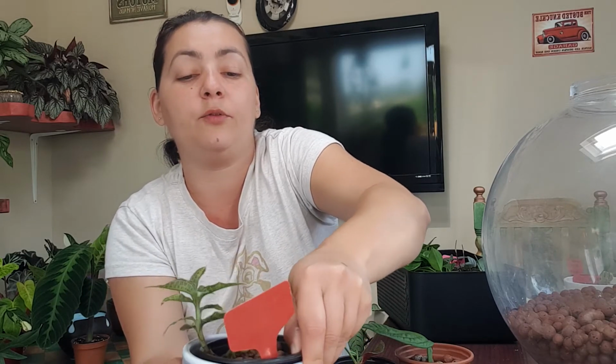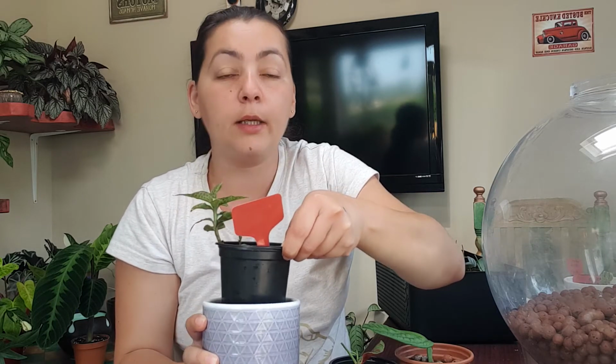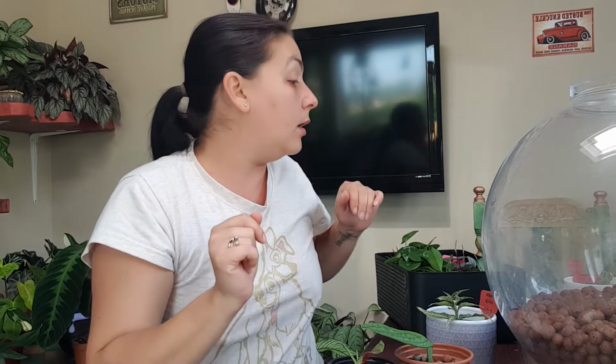The only thing that I'm doing is taking out the pot with the plant from the reservoir, check the water level that, by the way, it's not there. Oops, I forgot about that. I'll top it up anyway, so she doesn't mind. So check the water. If it's not enough water, top it up, put more water in, and that's it. I don't have to flush. I don't see the point in flushing.